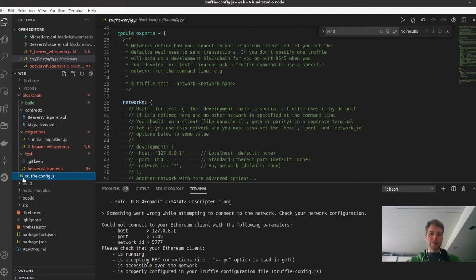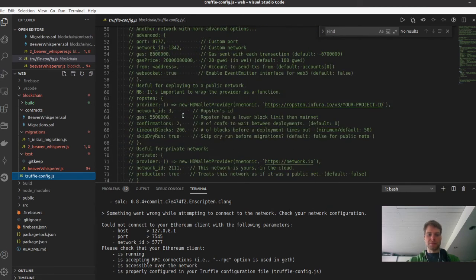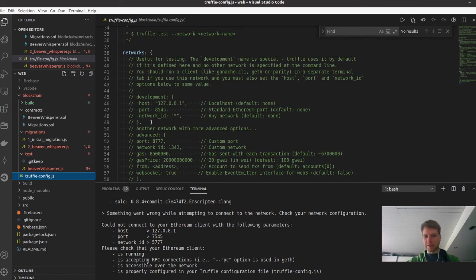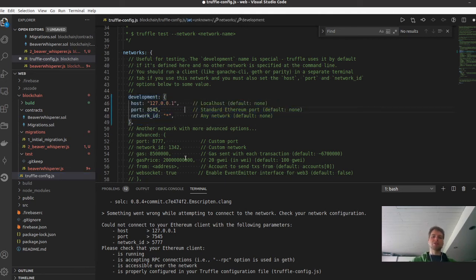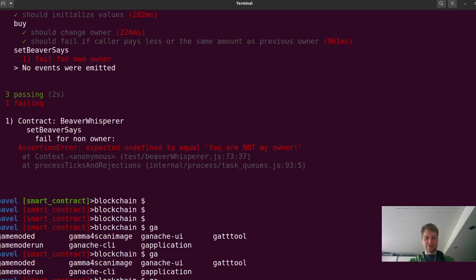In the truffle config, which is a file you get when you initialize this with truffle, there's a network section right here, and we haven't specified any, so I guess it has some defaults. But basically, we want something very similar to this. Right now we're just gonna try to deploy not to the Rinkeby yet, but to a local network that I'm just gonna run on this laptop. And one such thing we can use, I wrote it down somewhere. No, I didn't. It's Ganache.